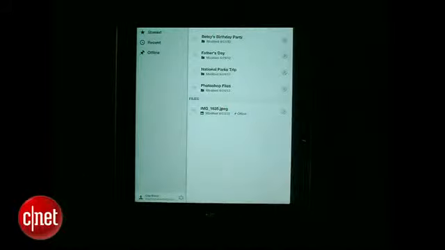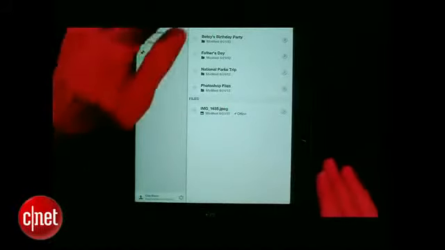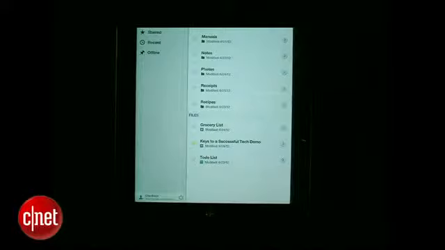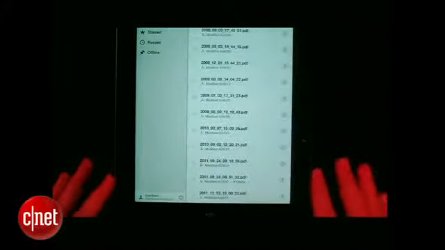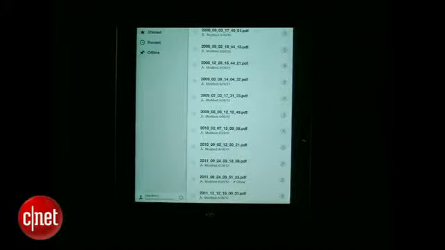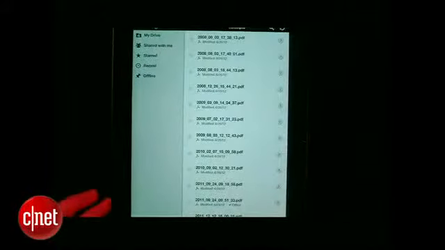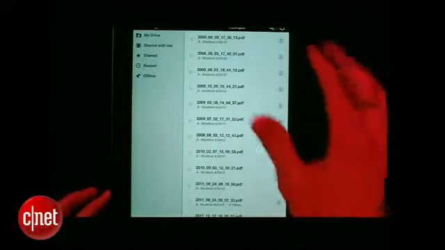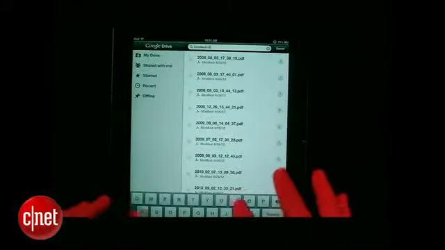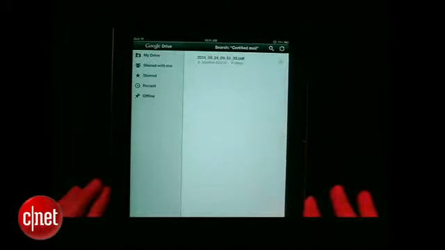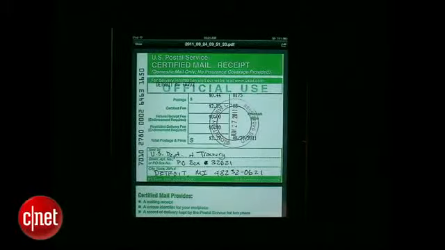But it's not just browsing that we've made available on the iOS experience. We brought a lot of the best features of Drive right to the mobile and tablet experience. So, for example, I'm going to open up this folder of receipts here. I'm a big nerd. I scan all of my receipts. But I was also too lazy to actually title any of these. But I know that somewhere in here, there's a receipt from the post office with a tracking number. So what I can do here is just search, and I'm going to type certified mail. I think that word was in there somewhere. And just like that, I can pull up the receipt.